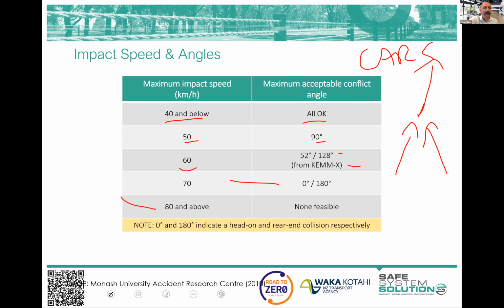And it's really very difficult, if not impossible, to operate an intersection where cars are going to collide, where a bullet vehicle speed is 80 and we don't have speed of the other vehicle. You can operate intersections above 80 kilometres per hour as long as your change in speed in the crash is different. So let me explain that.